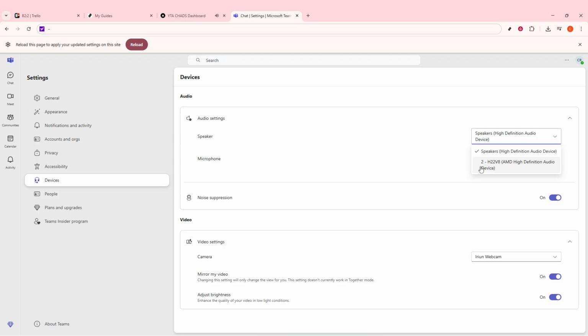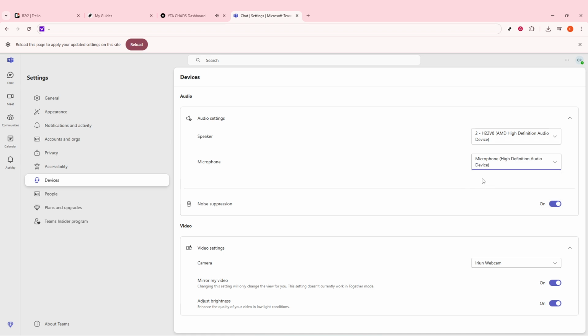Next, we want to confirm that your operating system is allowing your mic to function correctly. For Windows users, start by right-clicking the speaker icon in the bottom right of your taskbar and navigate to Sound Settings. Under Input, ensure the correct microphone is chosen. Don't forget to check Device Properties to make sure the volume isn't muted. Also, a quick visit to Privacy and Security Settings, specifically in the microphone section, will allow you to confirm Teams has the necessary permissions to access your microphone.